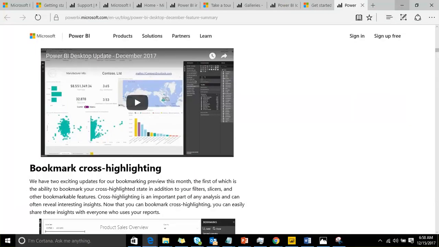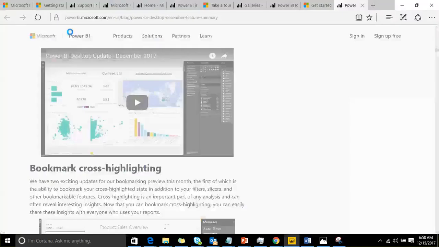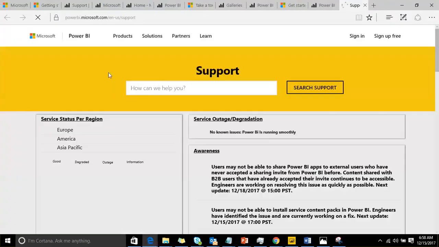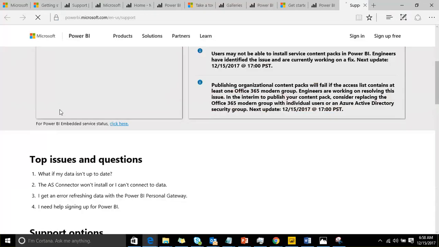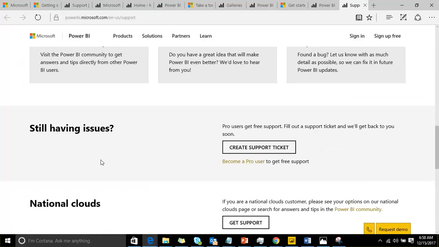And the support, like I said, about what version of Power BI you are using. The support is for when you have some issue with your Power BI Desktop, as Srijit said, if something is not working as expected, at that time you can contact the Microsoft Power BI support team with the help of the support link. You can directly go there and raise your ticket. Whenever you create a support ticket, it will be redirected to that support team.